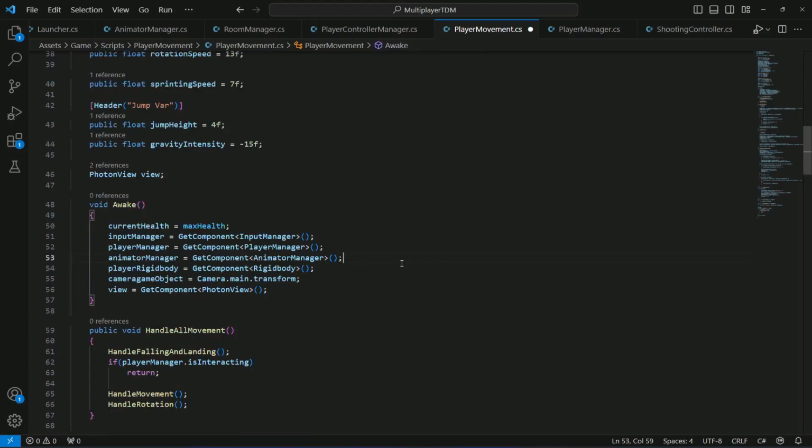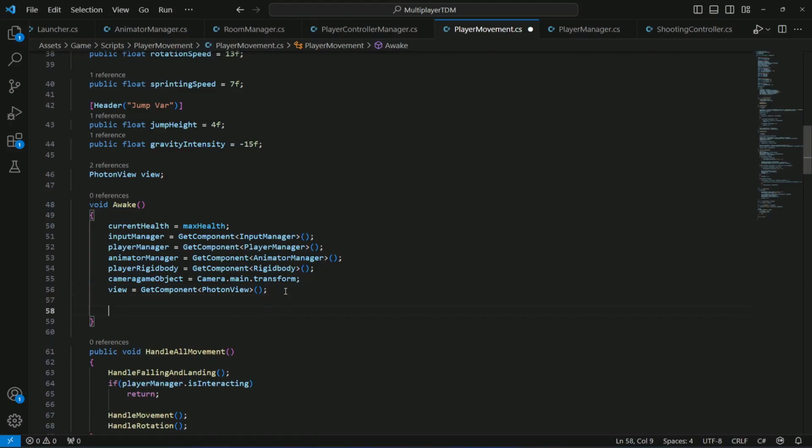Then in the Awake, we need to set this reference, and for setting this specific reference we need to get the player controller manager of that player that has died.